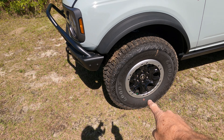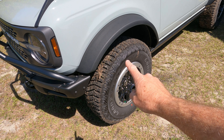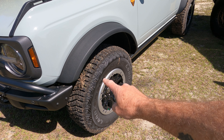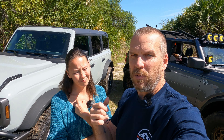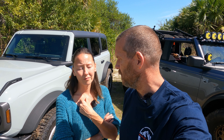The Sasquatch also comes with beadlock-capable wheels. These are beadlock-capable but they are not beadlocked from the factory. You can buy the ring to put on there — the only reason Ford doesn't do it is because it's against federal regulation to sell that product already installed. An automotive manufacturer — I think it was Big Dog Motorcycles — actually sold a vehicle and got a huge fine for selling it with an aftermarket exhaust system installed.